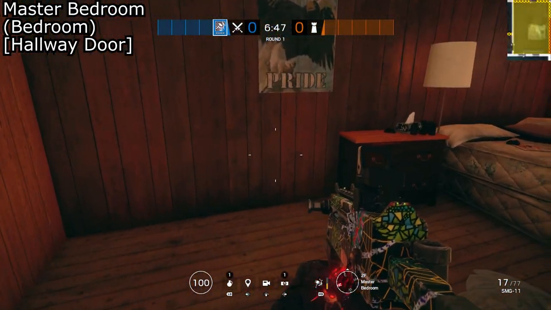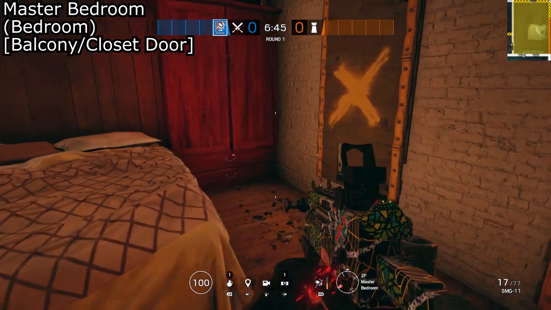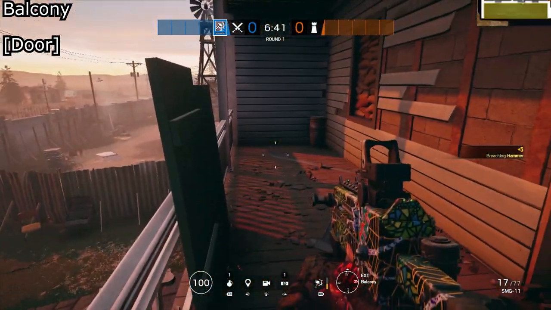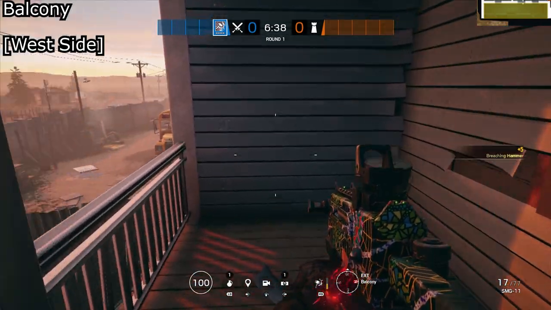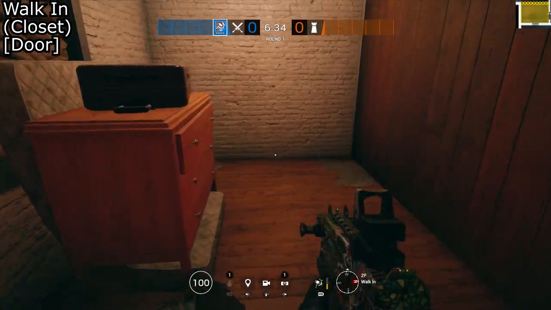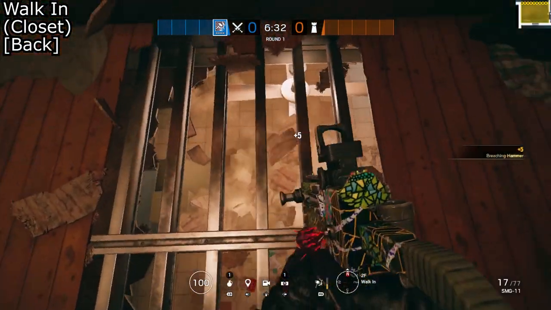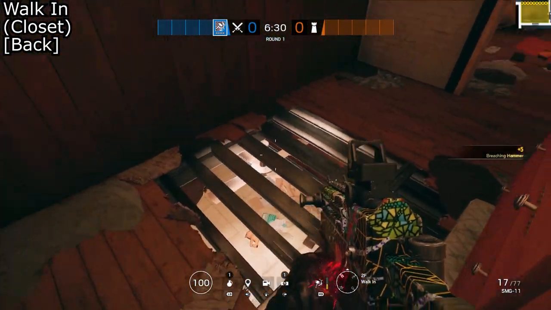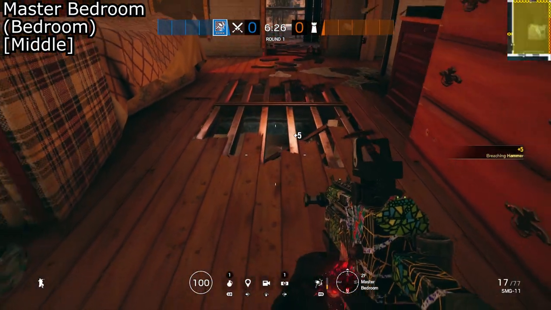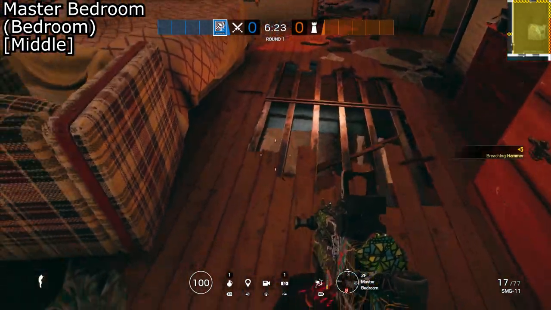Now, if you're going to be pushing dorms from the east side, the bedroom should be on your to-do list. You can gain access from the balcony overlooking the street spawn. And you can use it to get into closet, which is right above classroom, and has a wall right into dorms. The floor in bedroom can also be opened up to get a view of the front door.